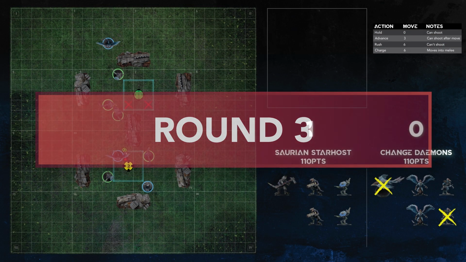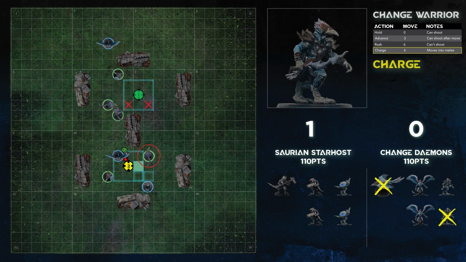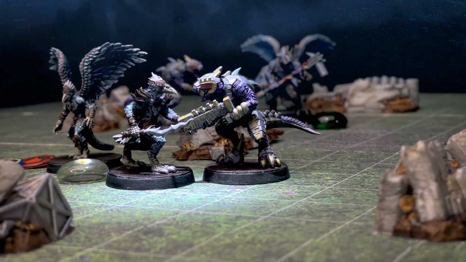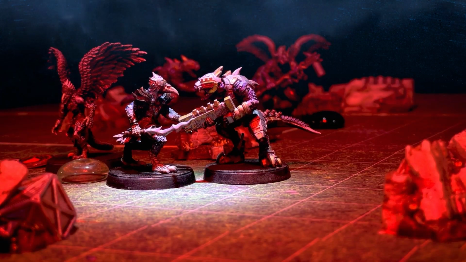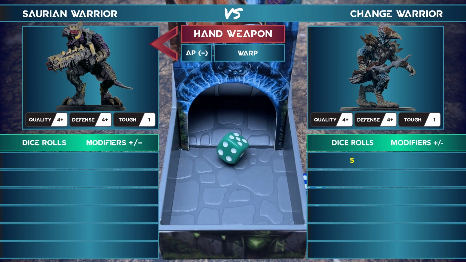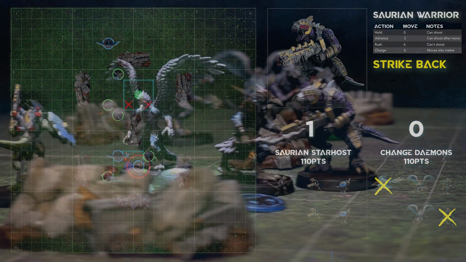Round 3. The Changed Demons finished all their activations first in the last round, so again they will activate first for round 3. A Changed Warrior will use a charge action in melee with the Saurian Warrior. Hand Weapon is a 1 dice attack at a quality of 4+ with the special of Warp, and it gets a 5 for 1 hit. The Saurian Warrior has a 4+ in defense, and gets it with a 5. The Saurian Warrior will choose to strike back.